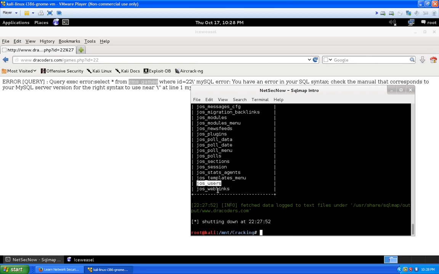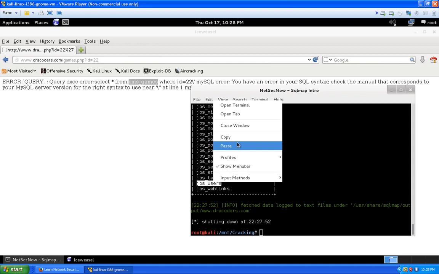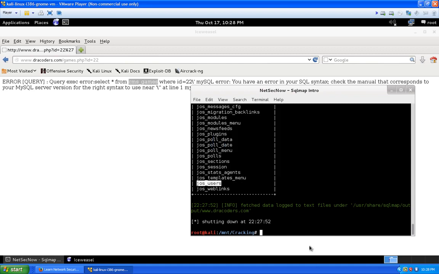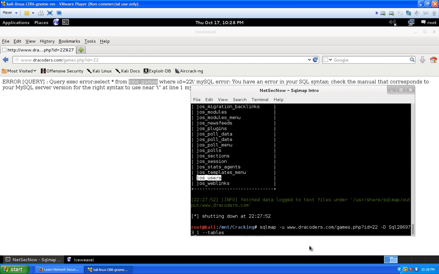Okay, so now we have our table selected. Make sure I copy this. So now we're just going to up arrow again, and instead of tac tables, we're going to leave our database name the same because that's the database we want to select from. We now know our table, so we're going to erase all that, and it's just going to be one tac capital T space and then our table name, and then we want to do tac columns.